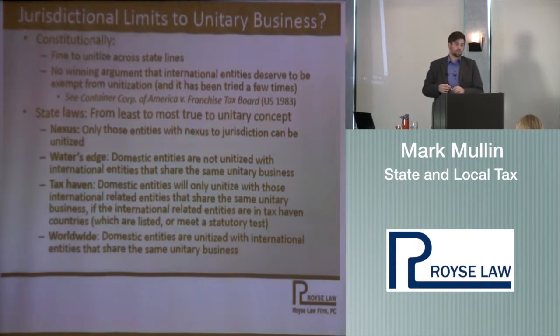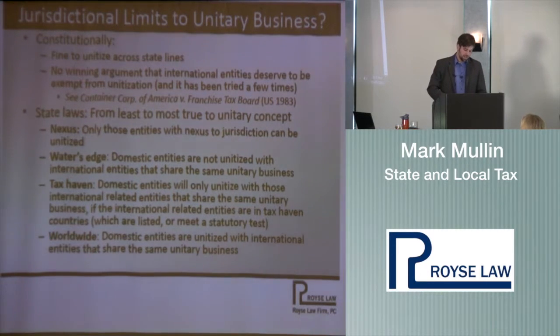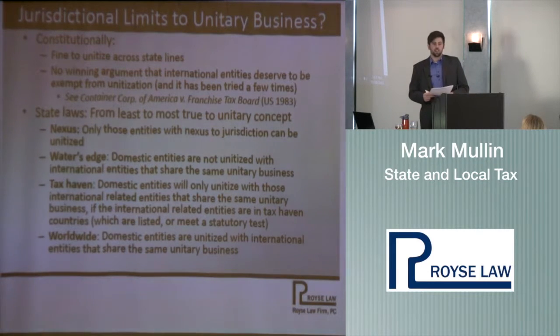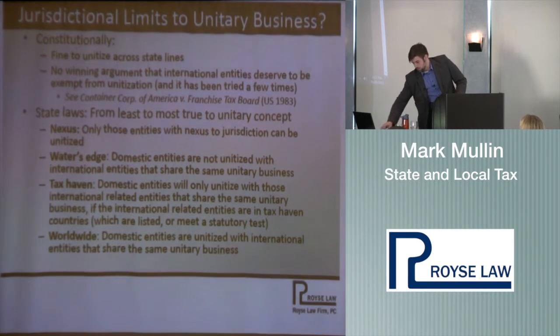The next approach is water's edge. Only your domestic entities will be unitized into one business. The next is tax haven. It's basically a punitive version of the water's edge. Only domestic entities, plus if you have some business over in some tax haven country like Ireland that we don't like, that's also unitized too, sorry. And then lastly, there's the worldwide approach. This has gotten out of style, but it's coming back because everyone wants more money, as in the states want more money. So we may see more of that yet.